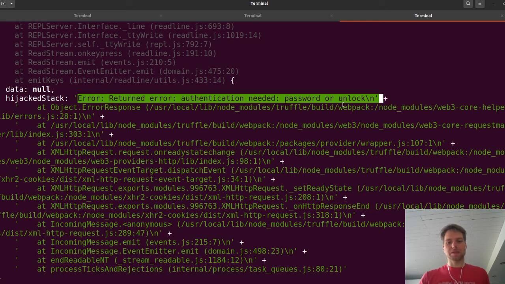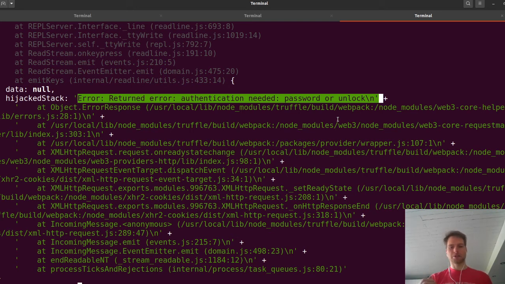it says here authentication needed, password or unlock. I think there's a bunch of security things happening at this point. When we were using Ganache, everything is very open, developer friendly. Now we're using Geth, which is like a production client that would connect, most of the time, to mainnet, the real network.